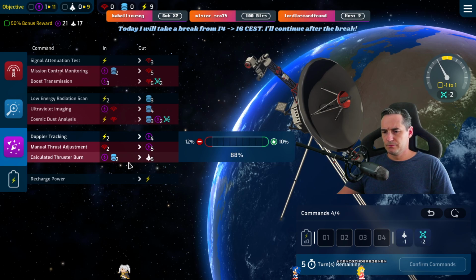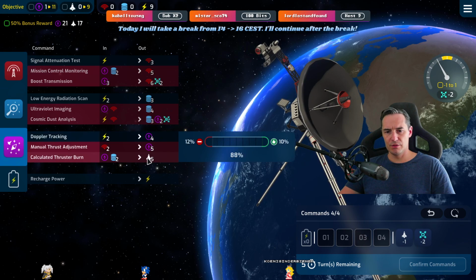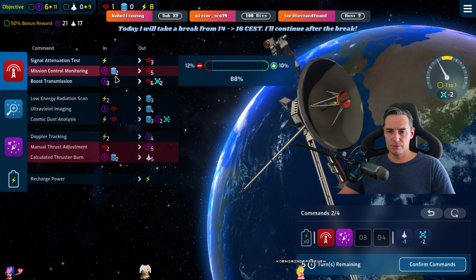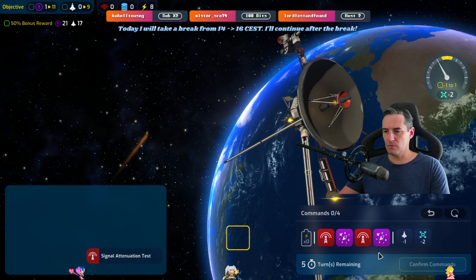Yeah, we have 5 turns, 4 commands, that's 20 commands. We lose drift, so we have to do something against that. Do every turn, and yeah, we have to use 1 turn, 4 commands for thrusting for that. And we have to acquire a lot of nav. It's here, that's not bad. We do this, do this. Maybe this again. And actually, we need 25 nav and 8 data. That's what we're looking at.